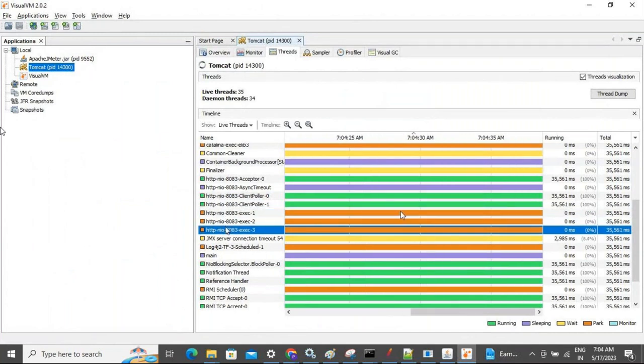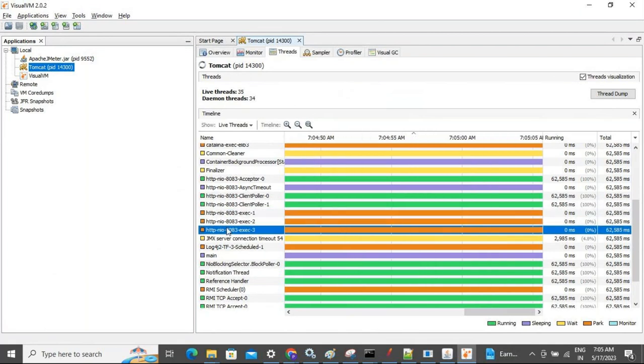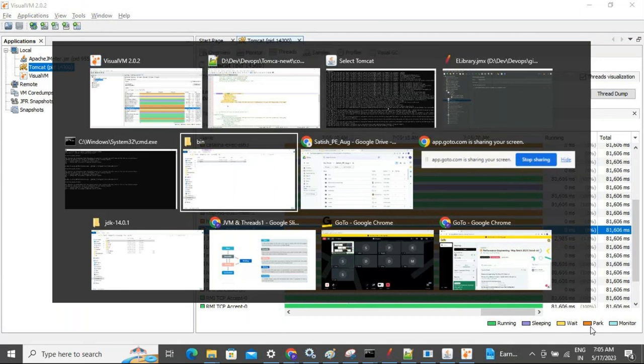Whatever I'm saying is only for our learning. It is not for monitoring the threads in this window. We will not monitor like this. When we go to monitoring, I'll tell how to monitor the thread utilization. But for our learning, I'm using Visual VM and the tab called threads. Here I look into this 1, 2, 3. All three threads are started, and all three are in orange color. When you see orange color, if you look at the right bottom, you have a color coding. The orange is parking mode, which is nothing but it is in a runnable state.